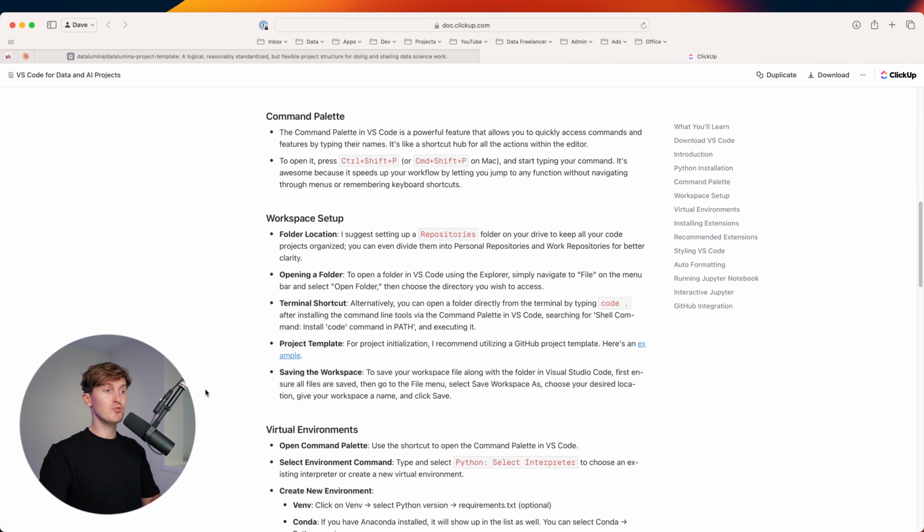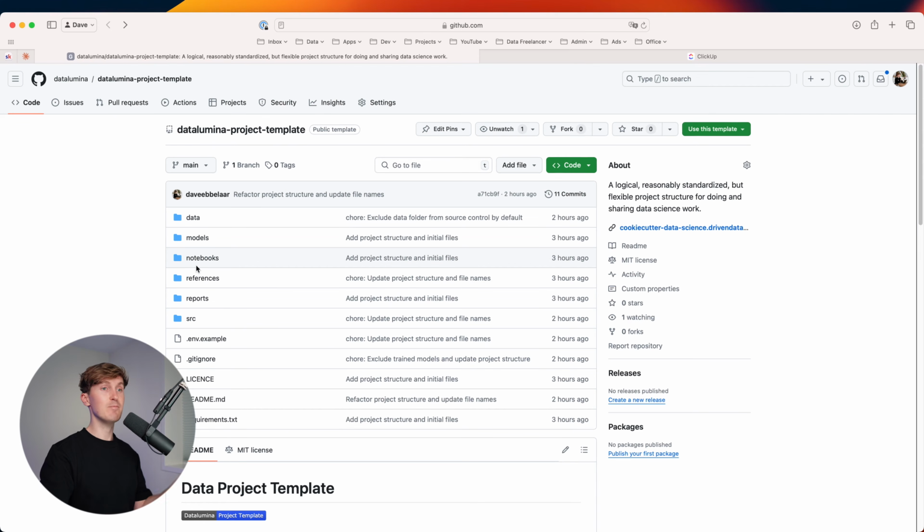And now I just showed you how you can create a new folder on your machine and then basically start from there from scratch. But what I recommend is to create a template project library that you can use. And I have one right here that I will share with you. So this is an official template as marked on GitHub. So you can do that for repositories.